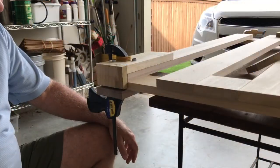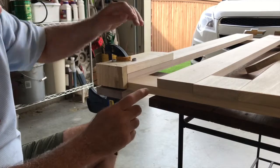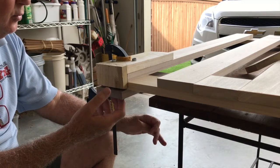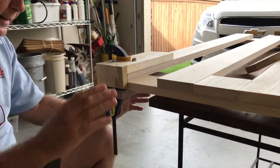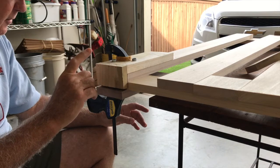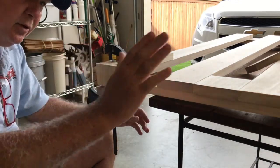So this is the very first corner. I have my jig on top of the cross member, and this is the vertical board here. And then on the bottom, I have a board that will prevent the bust out or the rip out. So I've made sure that vertical rail and the horizontal rail are exactly square, because this is the first one, it's the most important one to get square to begin with. After I do this one, I'll go to the other end and do the top down there, and then I should be able to have alignment all the way down.